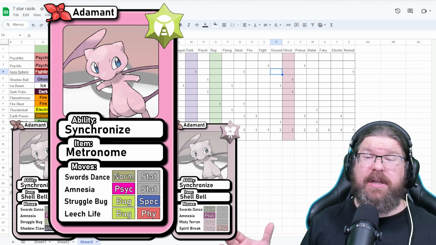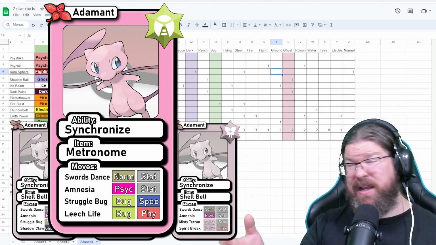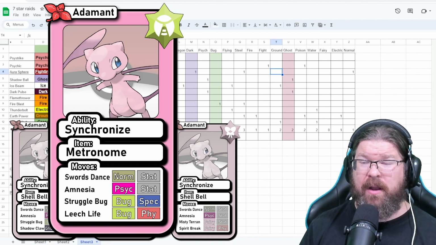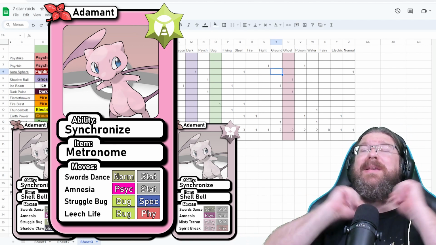But that's pretty much it, guys. Those are really the 3.5 builds that I think are going to be really good for this upcoming raid. Let me know what you guys think in the comments down below.